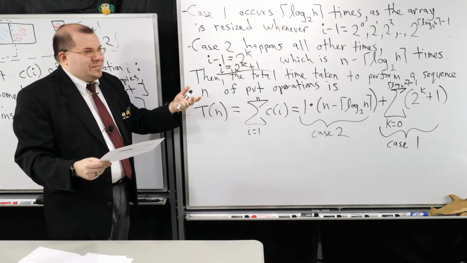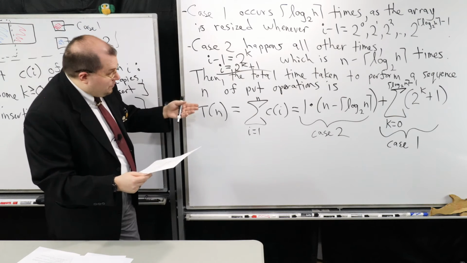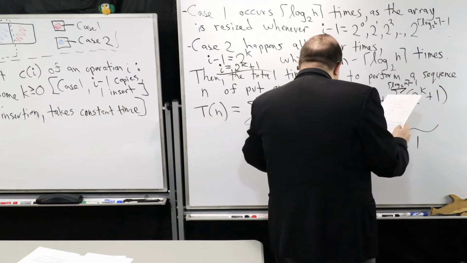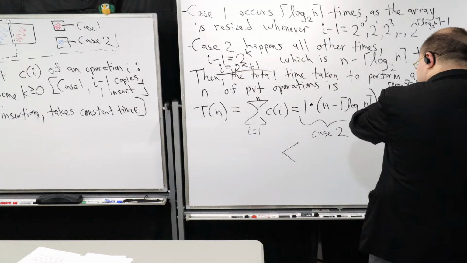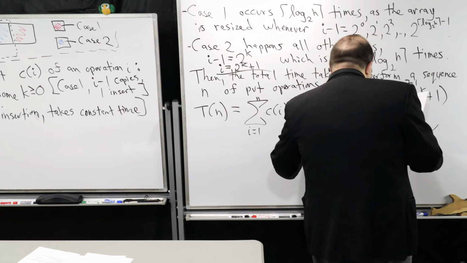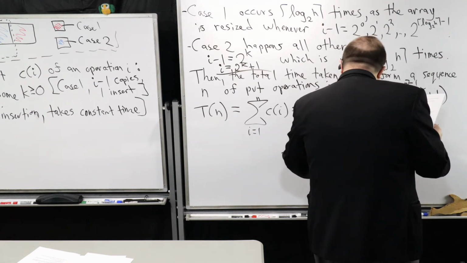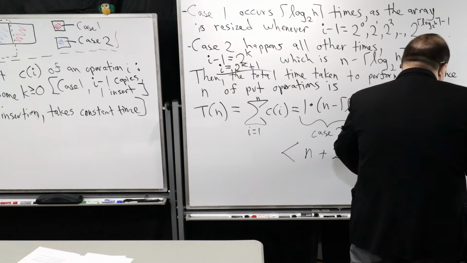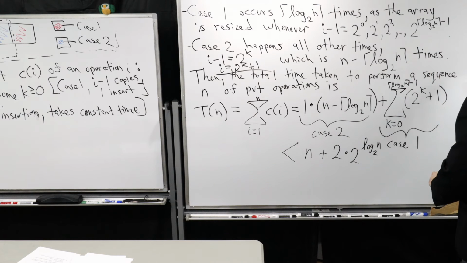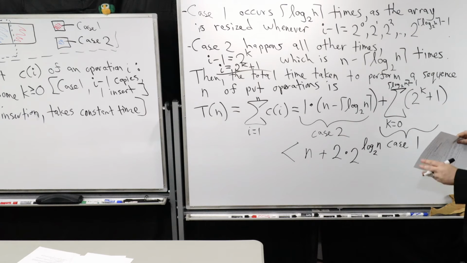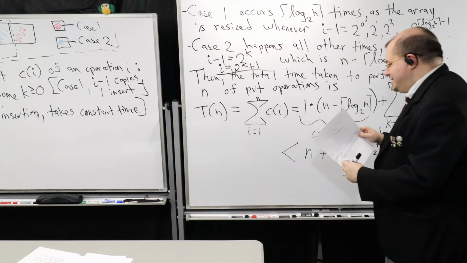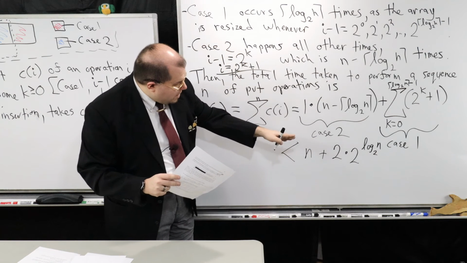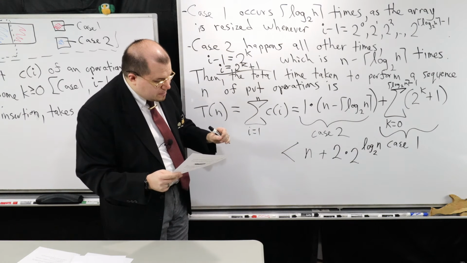Even if it was infinite, you could still do this. But effectively, what happens is after you apply that closed form, you're going to end up seeing that this is all strictly less than n plus 2 times 2 to the power of log base 2 of n. There are a lot of steps that I skipped here. So please take a look at those in the notes. And then what happens is, you see, it's 2 times 2 to the power of log base 2 of n.